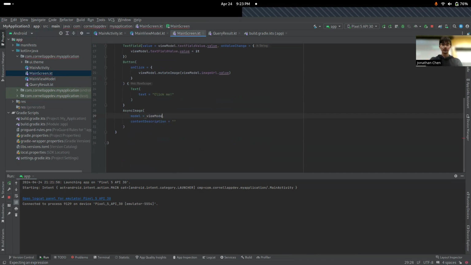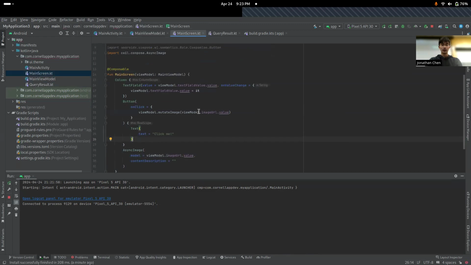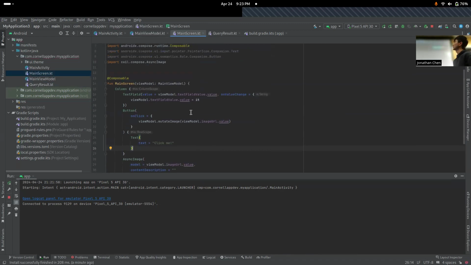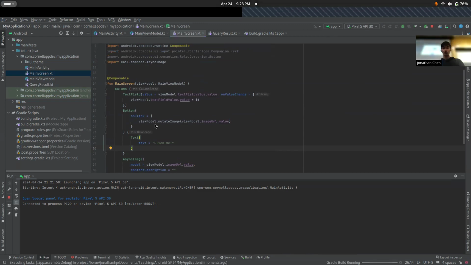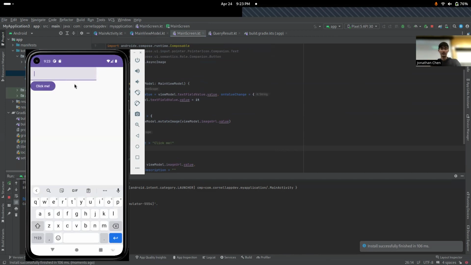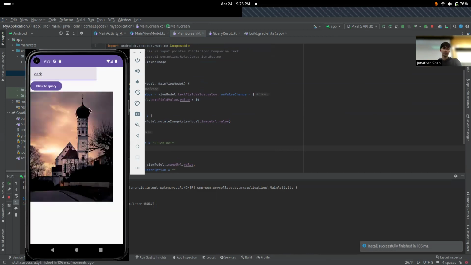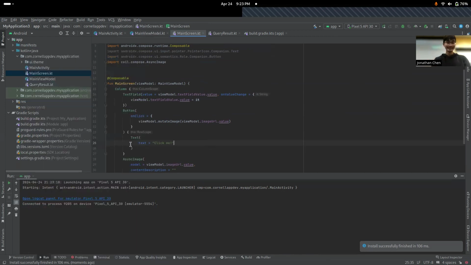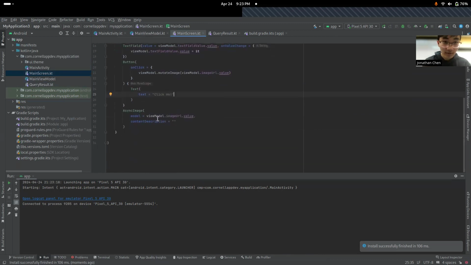So view model dot image URL dot value. And that actually should probably just work. Just rerun this. Oop, I think it crashed. What's going on here?